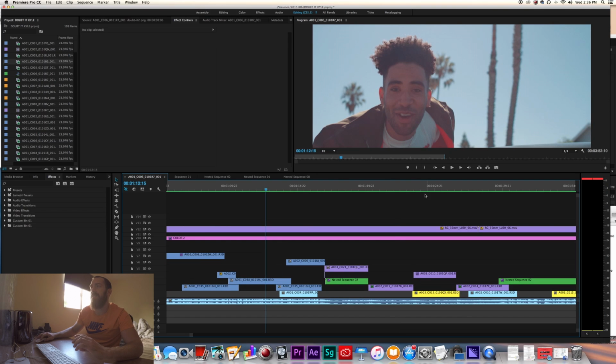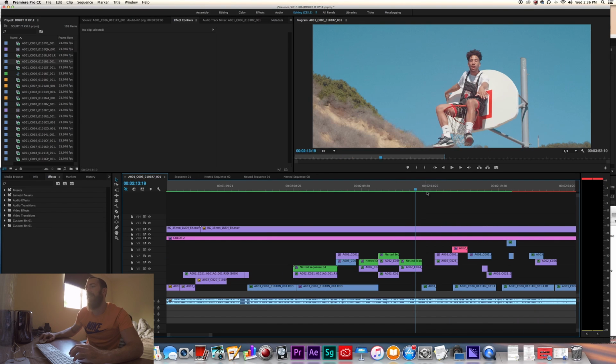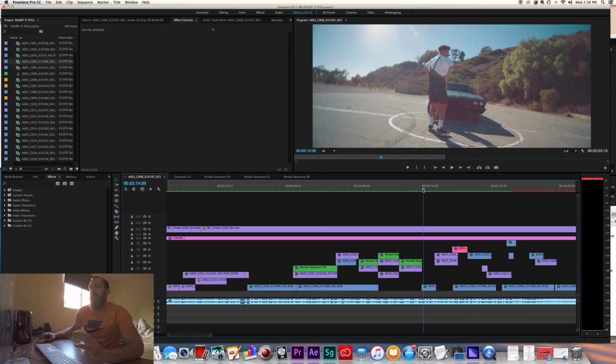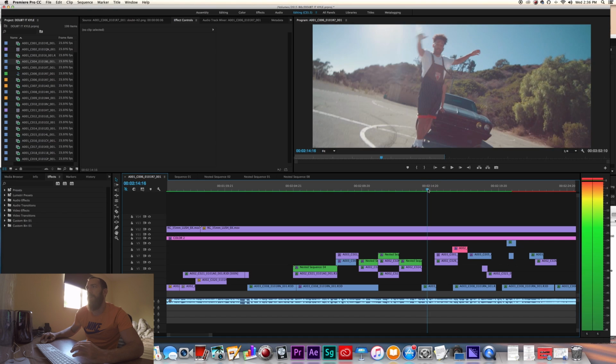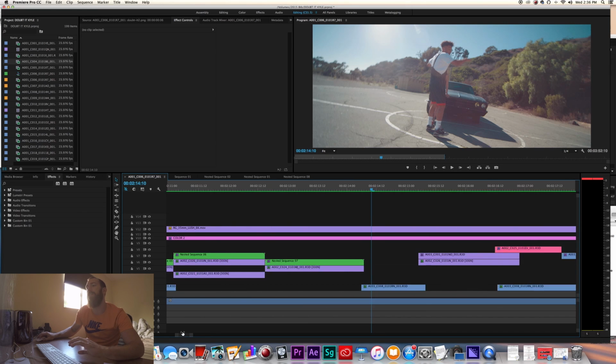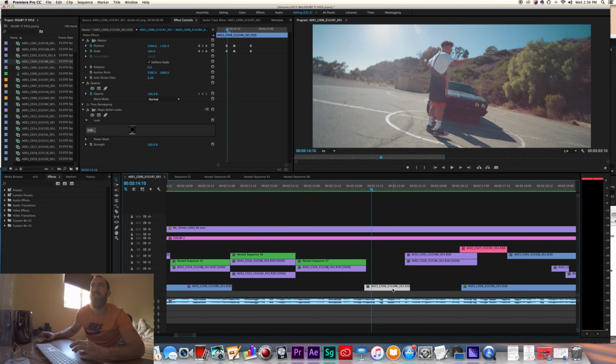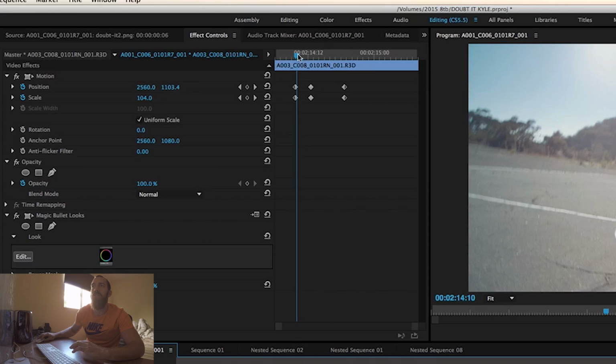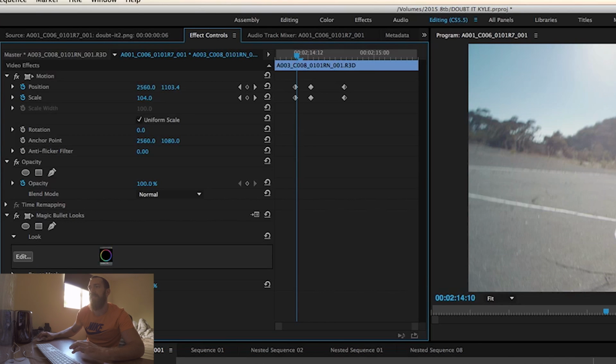So now moving on to the basketball court. With the basketball court shots, I wanted to give a raw, more handheld feel for some of the shots because the beat really picks up here. But one of the main things I do effect-wise to really enhance these shots is I do motion keyframes. And this is super easy. You can do this inside of Premiere. You can see I've used scale and position keyframes under the motion tab, under the effects tab, to enhance the movement of this clip to fit the music a little better.